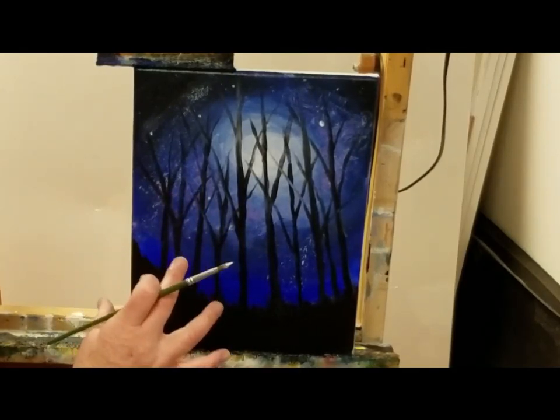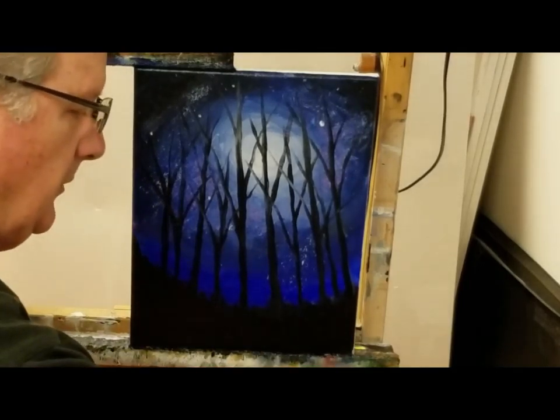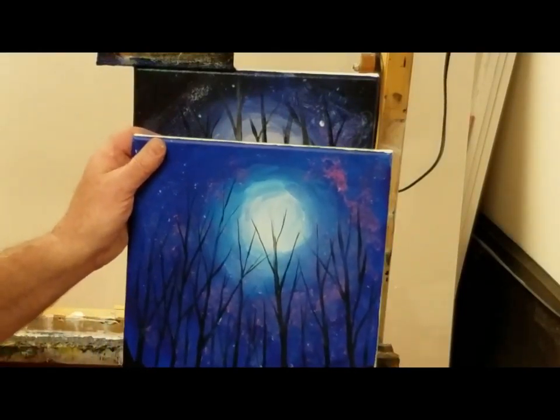So, I'm sorry, one other thing we forgot. I forgot we did add that purple haze through here, that purple, and again using either the sponge or the little piece of paper towel. So this is basically it.